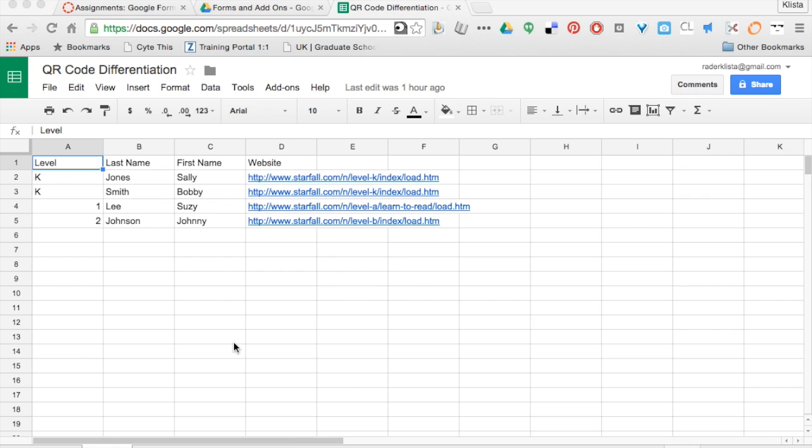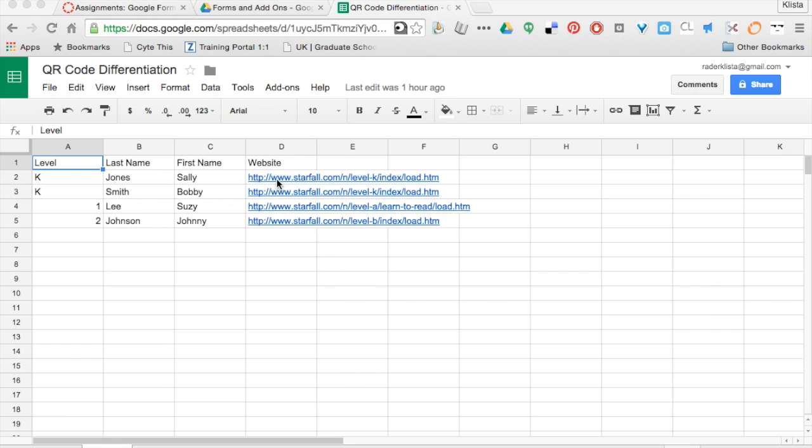So I've made this spreadsheet and I have created it so that I have my student's last name, their first name, and then the website. So let me kind of explain this a little bit here. I'm thinking that maybe I teach first grade, and of four students, I have two that are reading, really, they're still kind of on a kindergarten level, looking at their letters and sounds. I have this student who is on level, and I have this student who is above level. So if I needed to provide them with a link to go to whenever I'm again working with small groups, I have put it over here in this column.